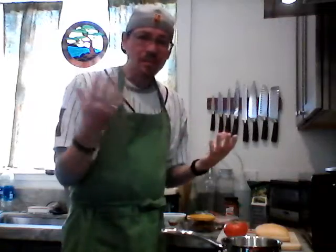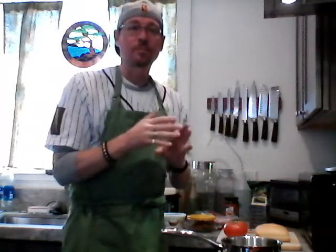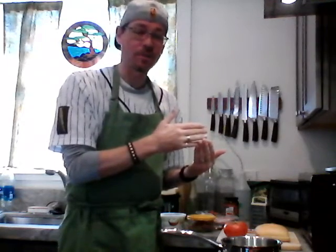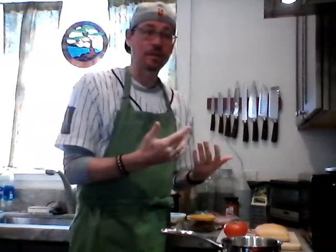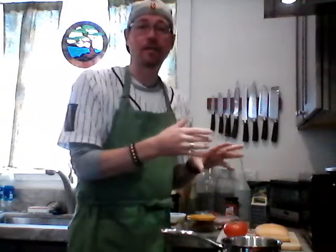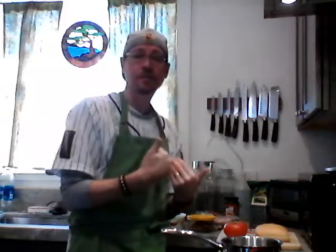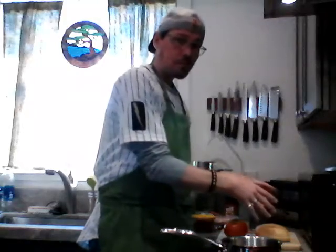But ultimately, everything can kind of change. You can make your own torta, but I think there are certain rules that should be adhered to. So, what I'm going to do is make a torta based on what I've read and the ingredients that I bought, but also adding a few things that I think are important for me, because I think it'll taste good.